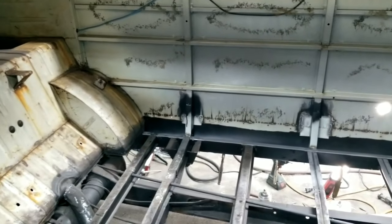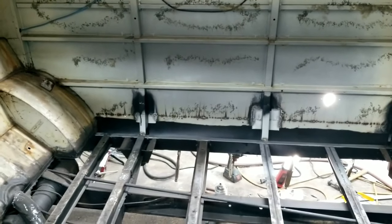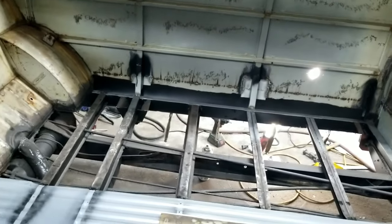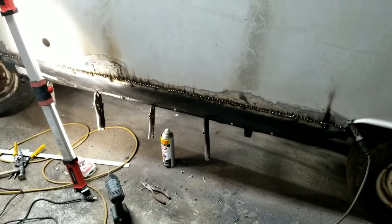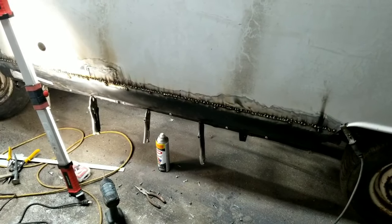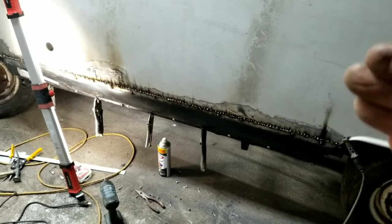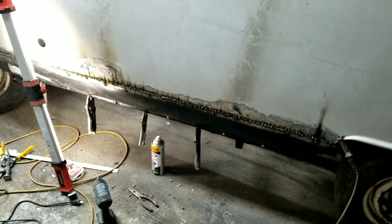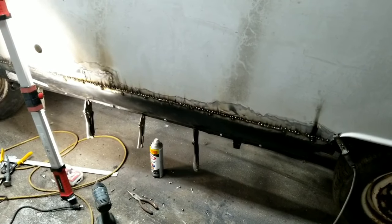Always double check them, especially if you're using a 110 welder. I'm just getting schooled on these 110 welders. I've never used one. Anyway, my 220 will be fixed soon, hopefully. But you do see how close those are together. A lot of welds. It's almost one continuous weld across. Even though we are overlap welding, I'm going to tap that down a little bit low, and then fill over it. It'll look the same as if you butt welded it. It's just less time and aggravation. I just don't have the patience.